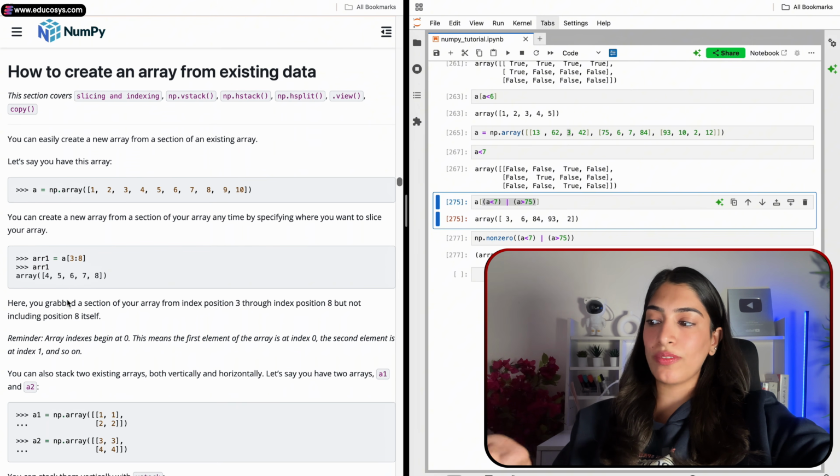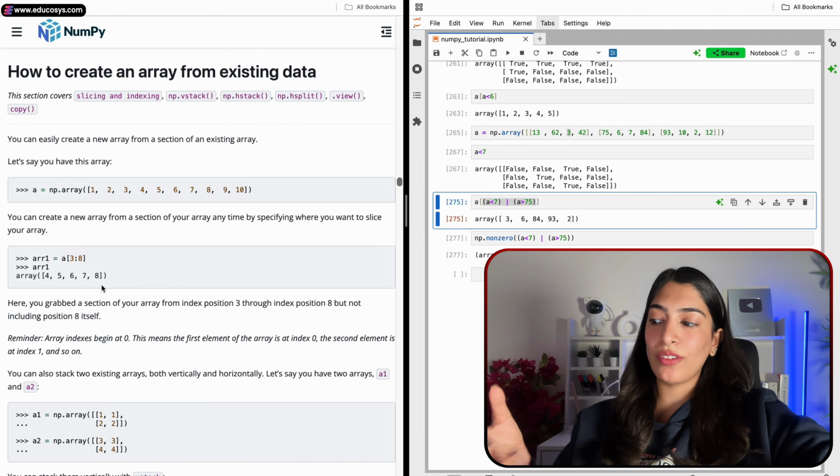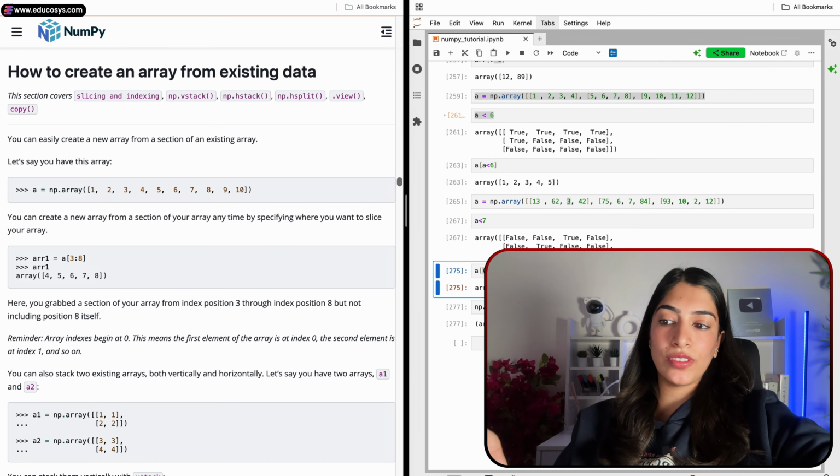See, slicing is one very simple way. When we slice from 3 to 8, we are just taking a sub part of the array, right? So from 4 to 8 and we are creating a new array from this. So we already have been creating new arrays from the existing data. If you check all of these conditions, what are we getting in the return? We are getting a new array itself, right? So we are already doing this. We are creating an array from existing data. We just should check out horizontal stack, vertical stack, split, view and copy. Let's do this now.